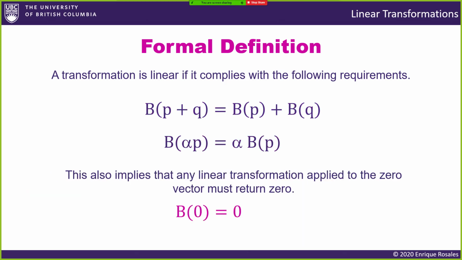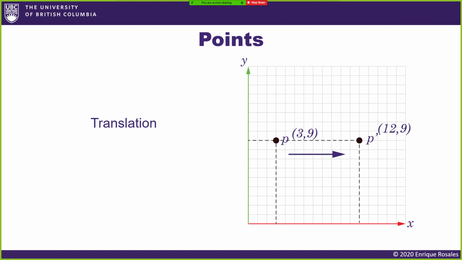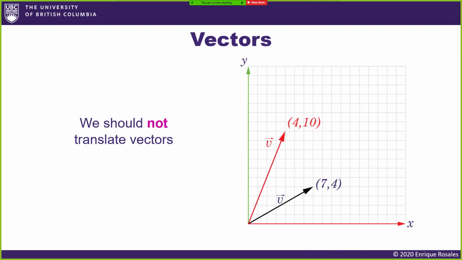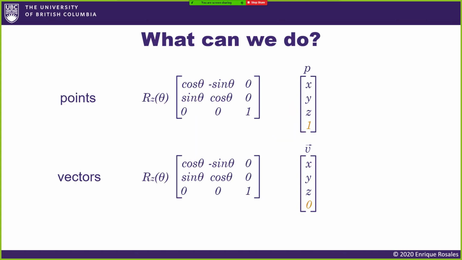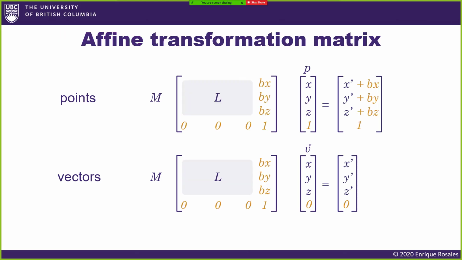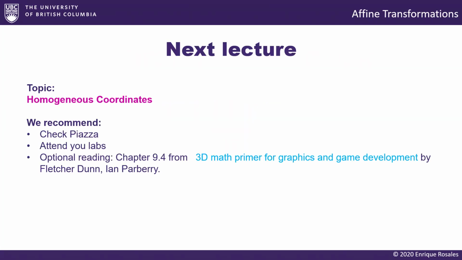So let me just quickly go to the end of the presentation. Wow, so we are actually finishing very early. Okay, so give me a second. Okay, so the next lecture we will talk about... oh, this is actually incorrect. It's not affine transformation. We will talk about homogeneous coordinates.